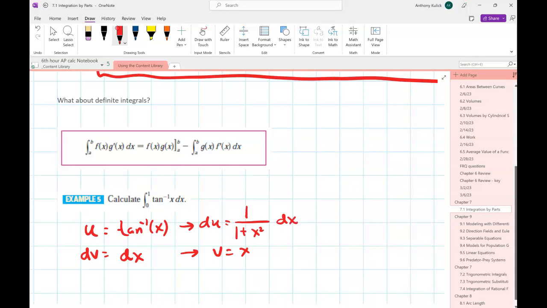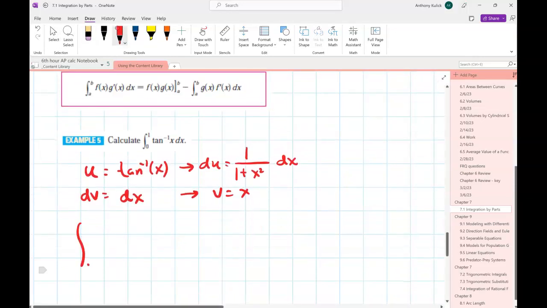You knew that at one point. Do you still need to know that? Yes, you can't forget them. Yeah, with the square root in there, or the 1 minus. So dv is equal to dx. How does that change the dx? You integrate both sides, right? The antiderivative of 1 is x.